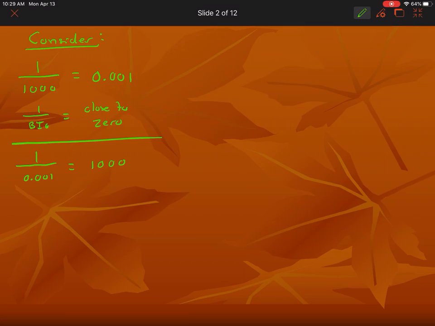That is shocking when you first see it sometimes, because when you first learned division way back in grade 3 or 4 or whatever it is, what you found out was that when you divide by something, it gets smaller. That's always the way it worked. When we divided by something, we got smaller. But we didn't divide by really small numbers like we were dividing by here. And so that means that we have to have a new understanding of division. That it depends on what you're dividing by, whether you get a bigger or a smaller number.